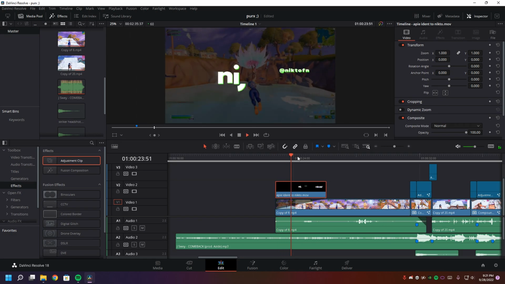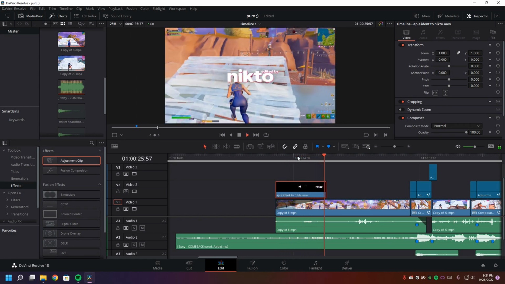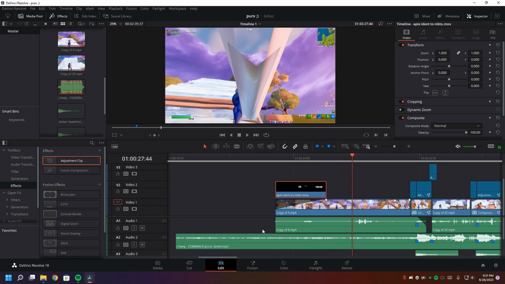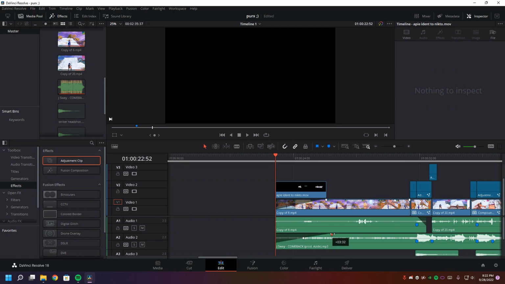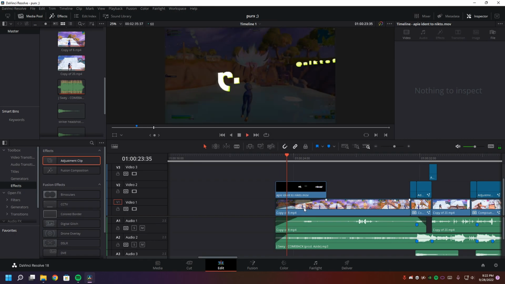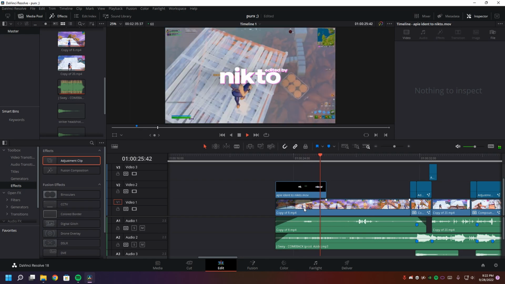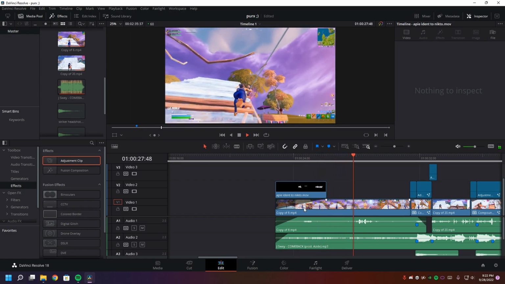And that's pretty much how you can add your ident for this montage. And you can trim down the song as well like this. It doesn't need to be that much, so something like 50 seconds is gonna be fine. That looks pretty fine. That looks pretty good.